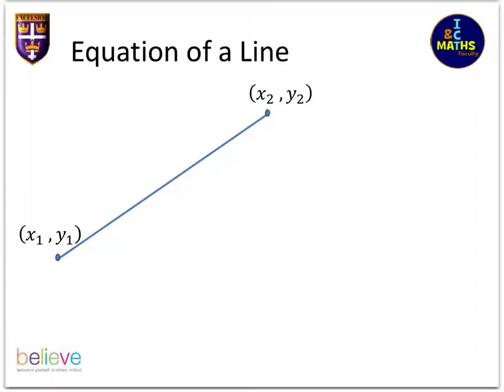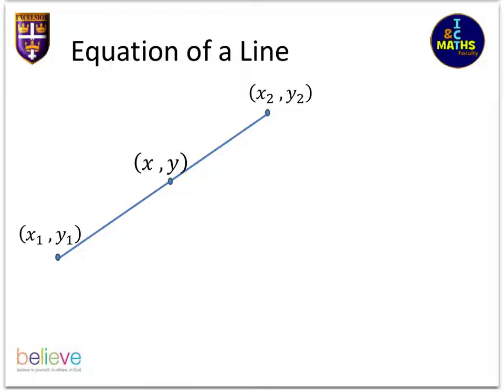Right, so let's have a look at finding this equation of a line. What I said I needed earlier on was two fixed points. So here's one, x1, y1 at the start of the line, and the other one, x2, y2 at the end of the line segment. Remember, lines carry on forever, so it would actually extend beyond here. But what I'm interested in is the equation of the line, especially focusing on the part that joins these 2 points.